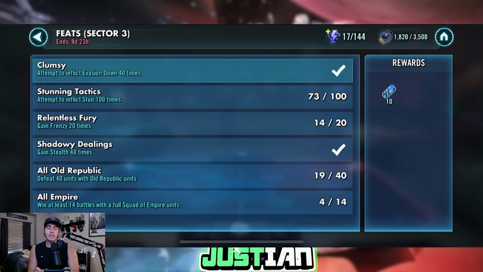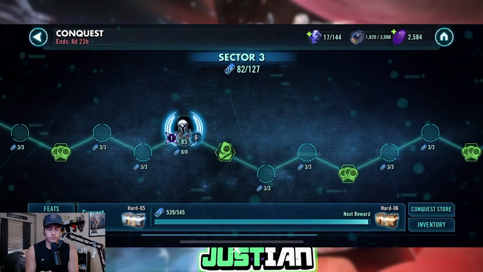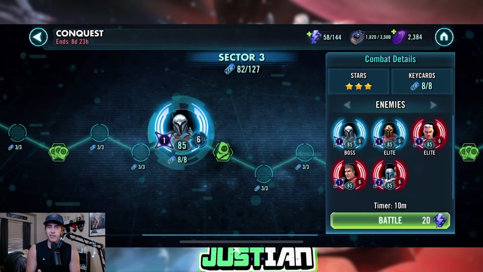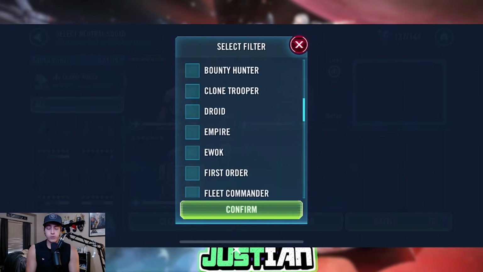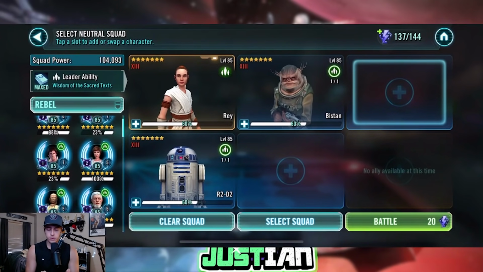The team I would use to get both frenzies done, stealths done, evasions down, and even some stuns as well, is this team here. I might as well load up a battle and show you the team itself, because it's nice to get a visual of what we're using here. We're not going to be using some of these, but we will be using Chupio, some Rebel Love, and also 3PO. So we're using this guy and this guy.